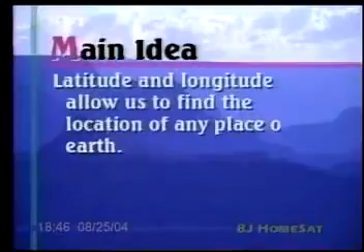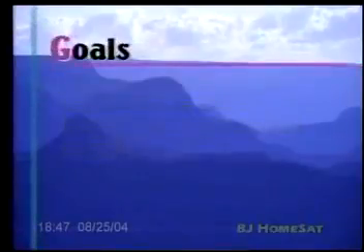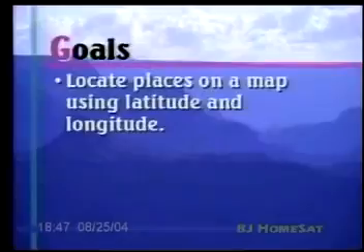The main idea for our geographical grid today is that latitude and longitude allow us to find the location of any place on Earth. And our goal is to locate places on a map using latitude and longitude. So that's our only goal for today. It might be something that you're already aware of and that you can do well, or it might be something that you need a little bit of brushing up on.